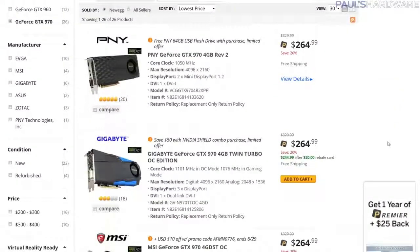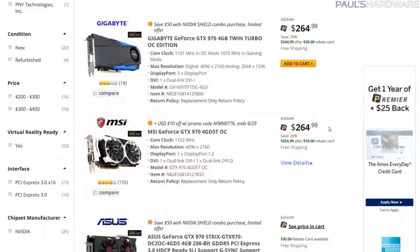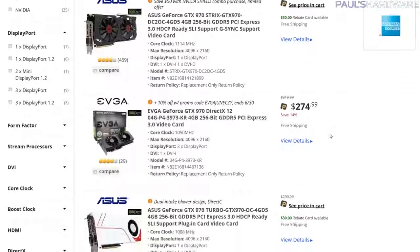The cheapest 970s right now are still $260 plus, and I think that price will definitely be coming down to stay competitive. Even if that happens, the extra VRAM, the VR readiness, and the hardware async compute features of the RX 480 would still make it a very tough choice. And hey, one last plus for AMD is stock availability, as these cards should actually be available everywhere today, launch day, so you could actually buy one, which is helpful when you want a new graphics card.